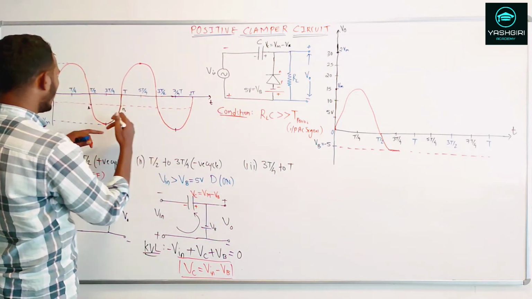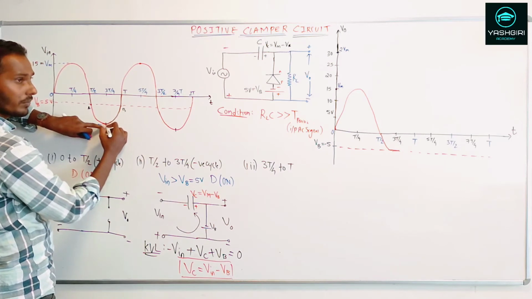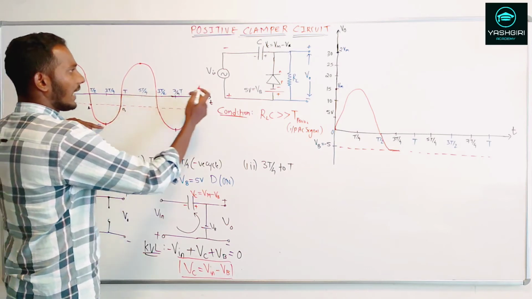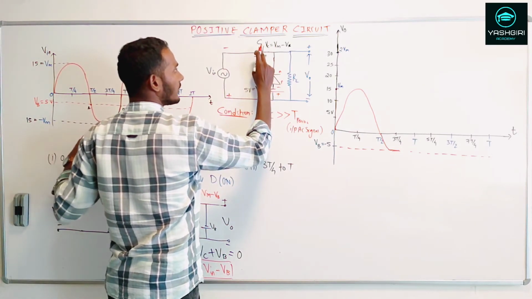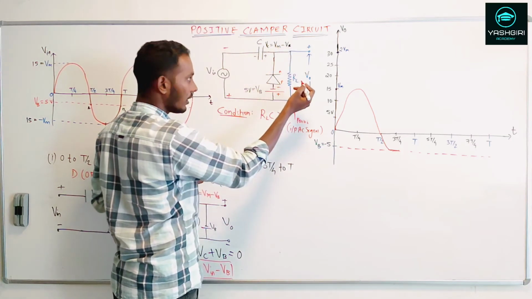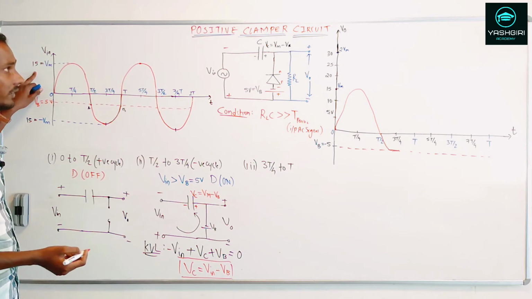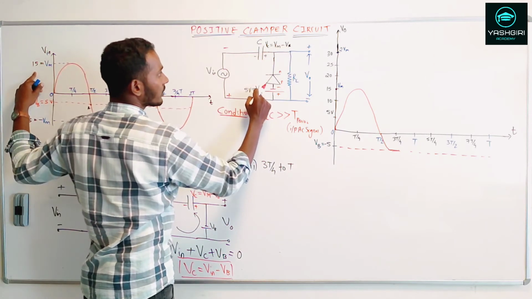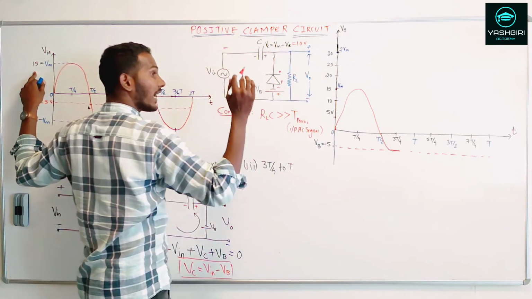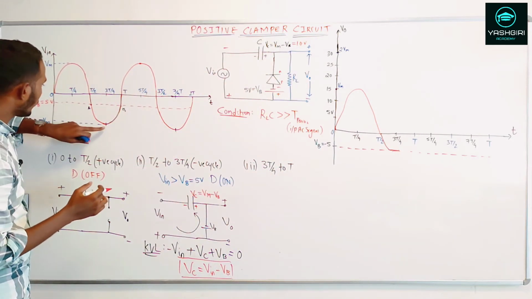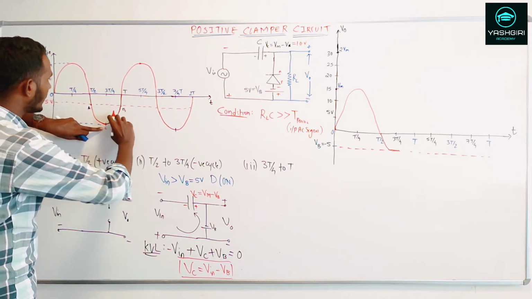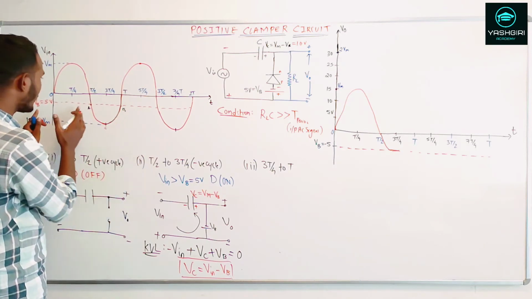Now if you look at this, the magnitude of the V input is getting decreased, right? It's getting decreased. And if you see, this capacitor is now acting like a battery source, having some DC voltage of Vm minus Vb. Now suppose I take Vm equal to 15 minus the 5 volts, it will carry 10 volts. So the voltage across the capacitor is now 10 volts. Whereas when you go from this point C to the B, what you will find is that there is a decrease in the magnitude of the V input.